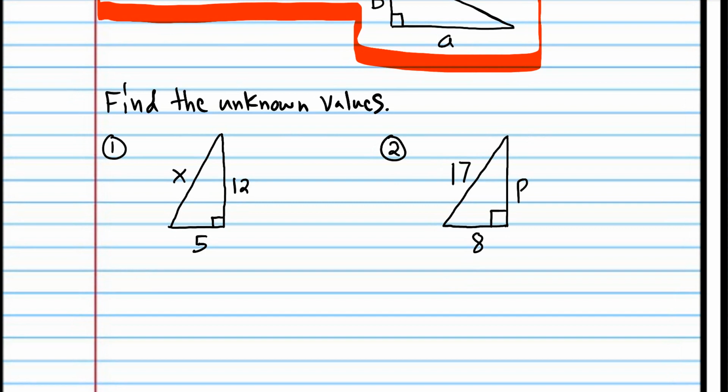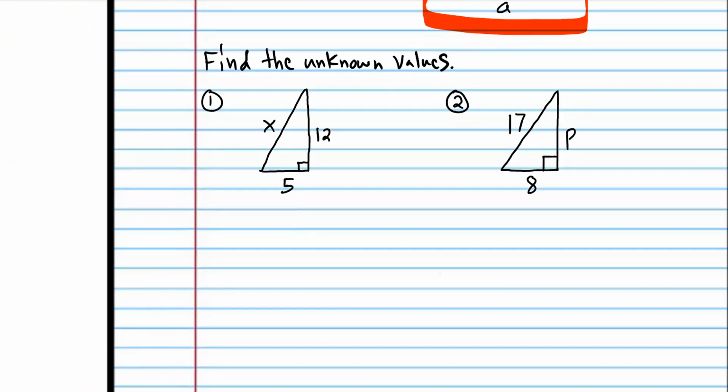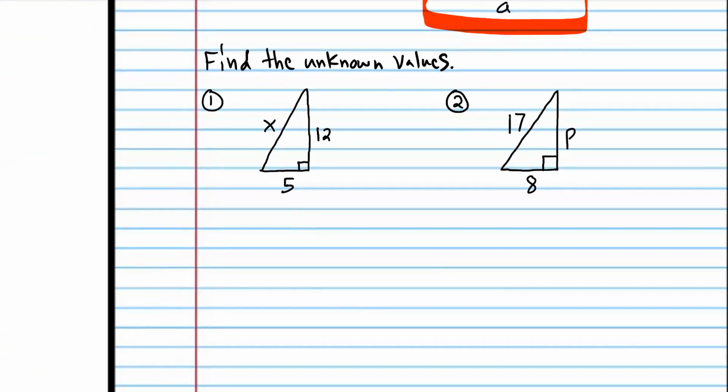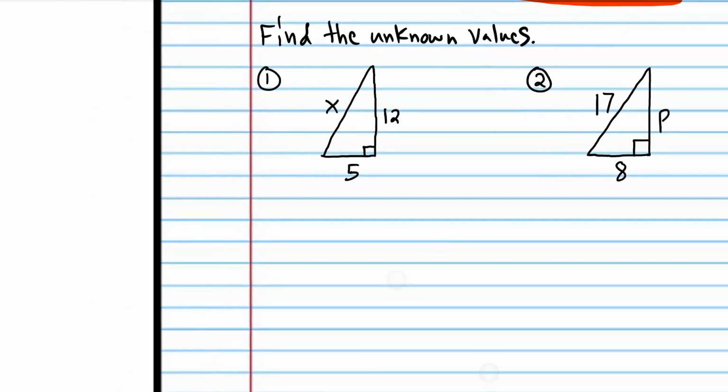So now we're going to do some practice problems. Again, this is stuff that you have already done, but we're just going to review the Pythagorean theorem because we're going to go into some other theorems, like I said, relating to the Pythagorean. It says here, find the unknown values. So we're going to use the Pythagorean theorem, a squared plus b squared equals c squared, because this is a right triangle. And remember, the side opposite the 90-degree angle is always going to be C. So we plug that in for C, and it doesn't matter what A is. It can be 5 or 12, and the other number is just going to be whatever the other number is.